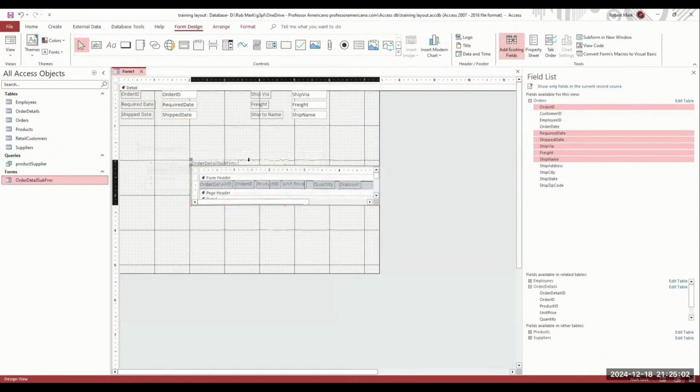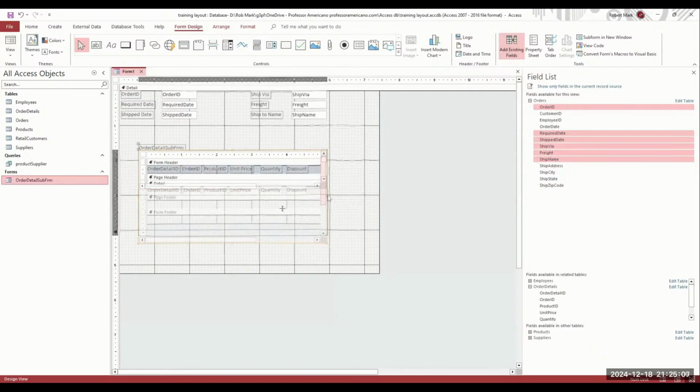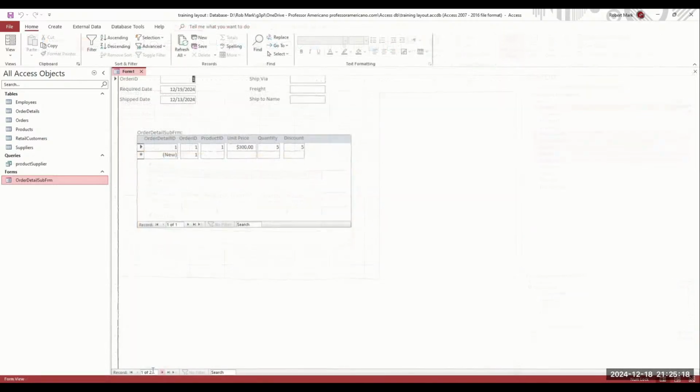Now I have this in here, and it did not ask me if I would like to connect anything. Maybe it automatically did it. Yep, it did. It didn't even ask me to do anything, and that's probably because the names are the same and they're linked up. So see, that's one of the reasons why you want to do some of these preliminary things, such as here, the unit price. I didn't have to change that.